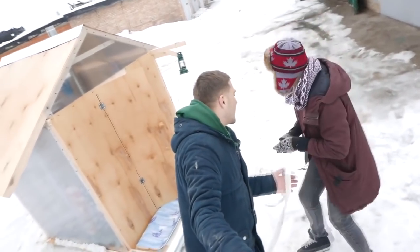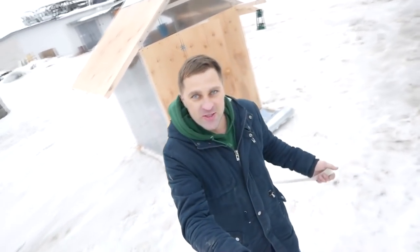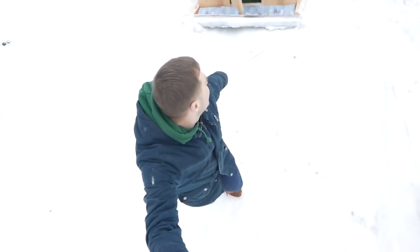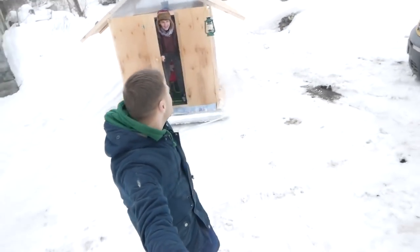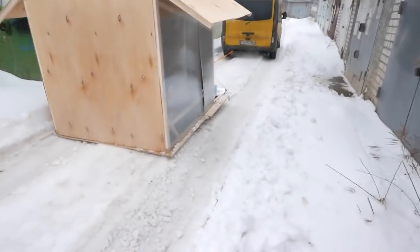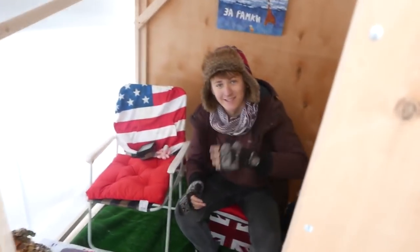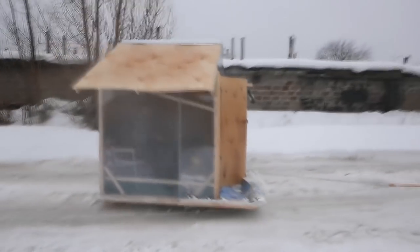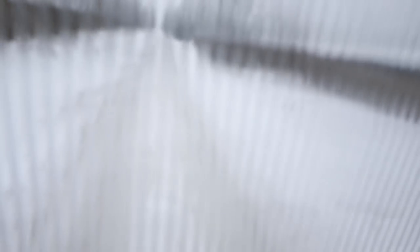Everything works fine. Sergey, take me on a ride! Are you serious? He started — gosh, it's so heavy! Woohoo! This is a luxury sleigh! It passed the test drive — the slide is really cool! It slides and doesn't fall apart, so it's time to attach it to the car! Yes, we want more speed! Wow, this is moving so awesome! It really pulls like a tank! I want to experience myself! We are riding! This is the most gigantic sleigh in the world!